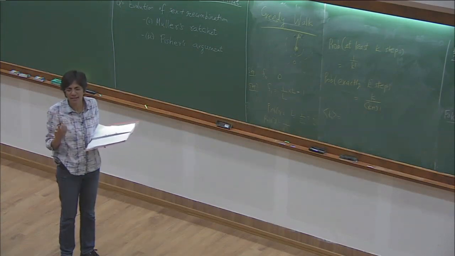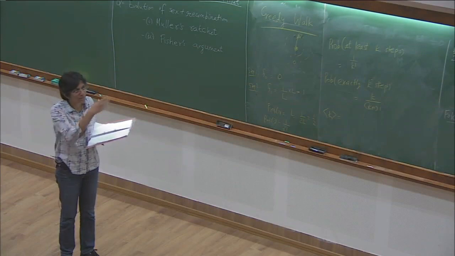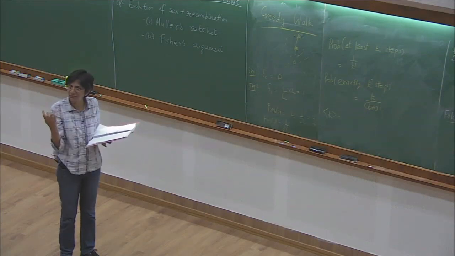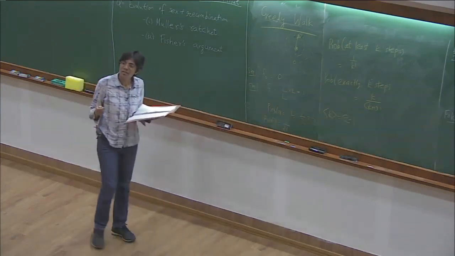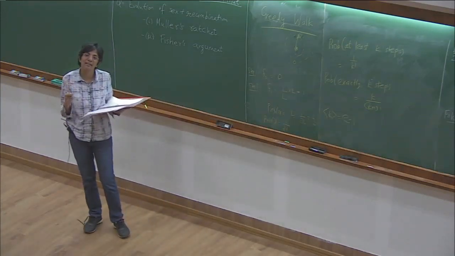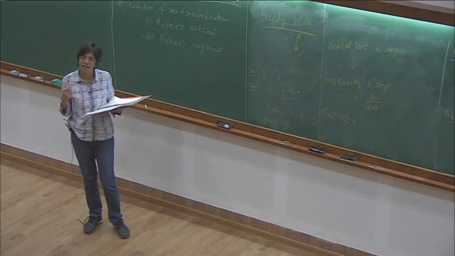Actually, I'll just tell you for this case. It just turns out to be E minus 1. So the average number of steps you would take before you get stuck in a local fitness maximum is just 1.7, because you exhaust the beneficial mutants very, very fast. You're going to the best one, then the best one, then the best one. You just exhaust the good ones very soon.